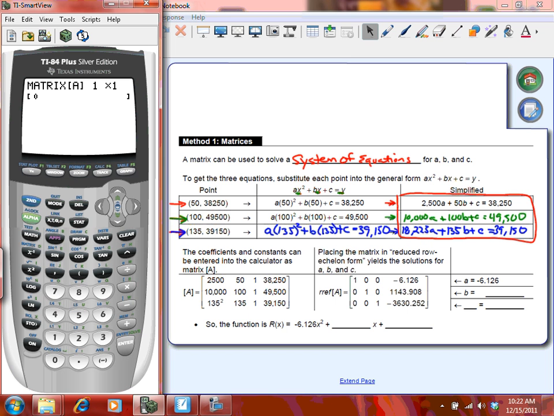The first thing we need to do is tell it what size of a matrix we need. Anybody know what size we need? 2 by 3. We're going to need 2 rows and 3 columns. So up at the top, if it doesn't say so already, make sure you have a 2 by 3. Are you sure about that? Remember, if you look at the equations, we have 3 equations, so we're definitely going to need 3 rows. So we're going to need a column for A, a column for B, a column for C, and we're also going to need a column for that total revenue. So we're actually going to need how many? 4 columns. So let's go back up to the top. And let's make sure we have, not 2, but a 3 by 4.